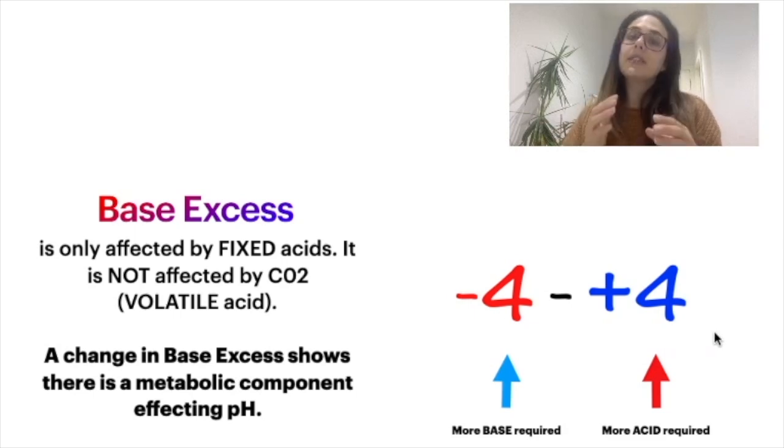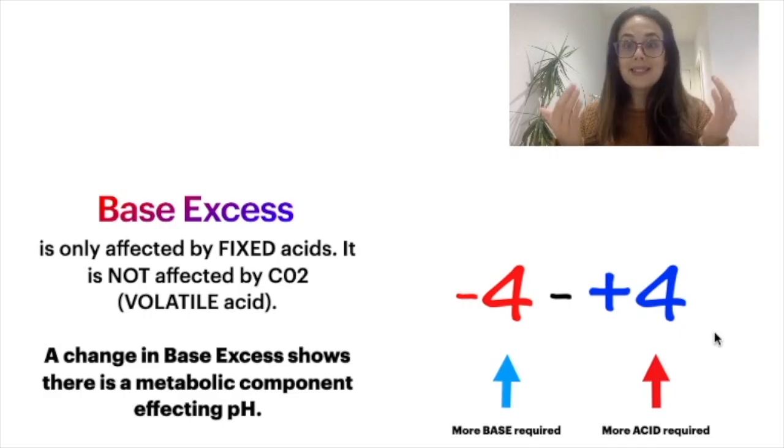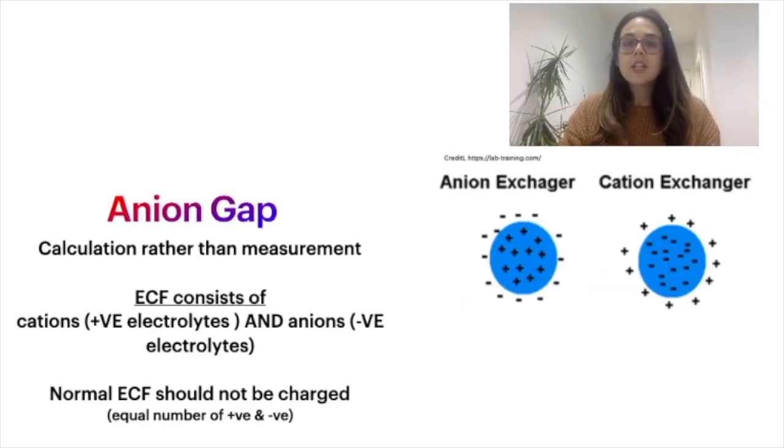And that's why it's really good, because it just helps you. I think I've got a metabolic thing going on. My base excess is out of whack. Yes, I do. That's where base excess comes in really handy. So that's our base excess. It will help us to know that our sample is looking acidic and our base excess, like I said, is out of kilter, either low or high. So we've got a metabolic component going on, okay? So that's kind of where that comes in.